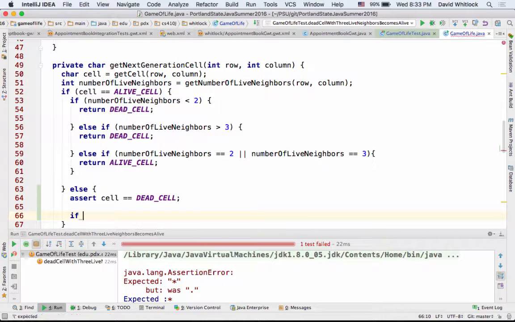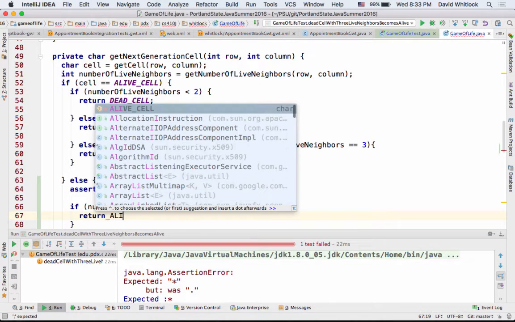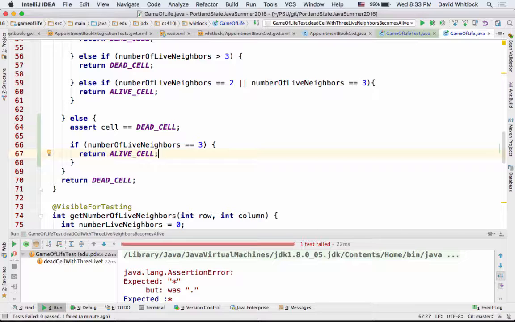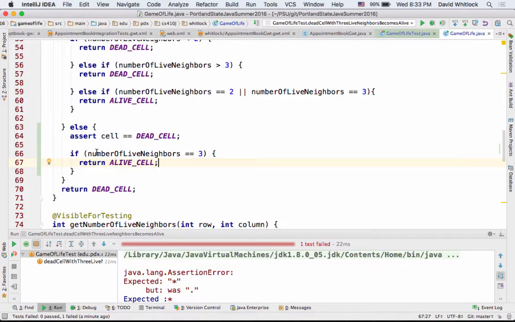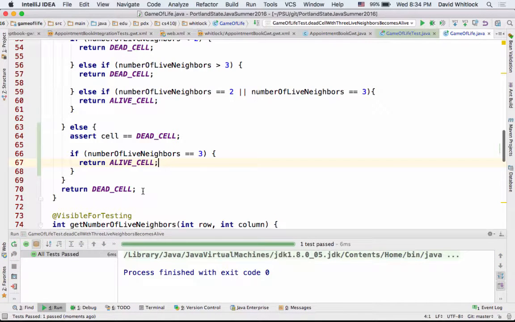Then if number of live neighbors equals 3 exactly, then return alive. Otherwise, it remains dead. Which we should probably have a test for. Nice.